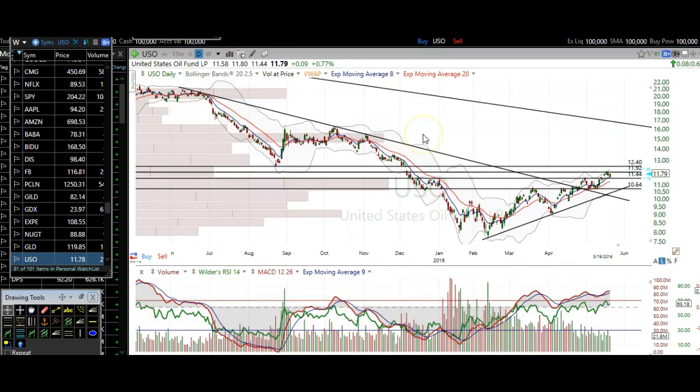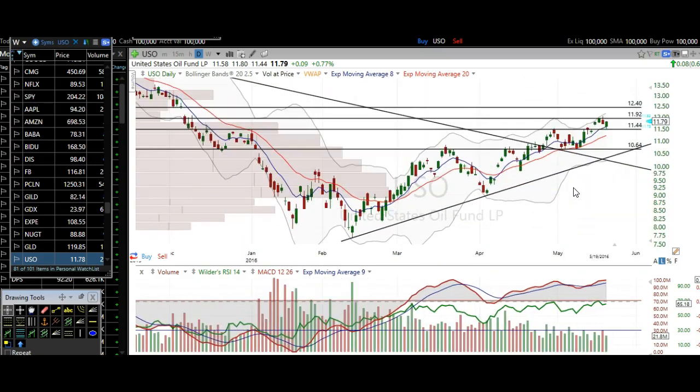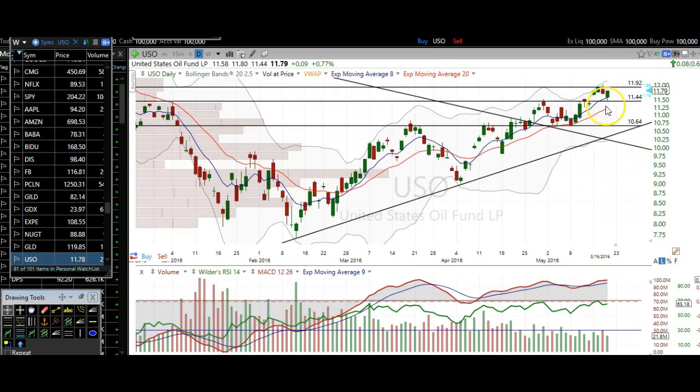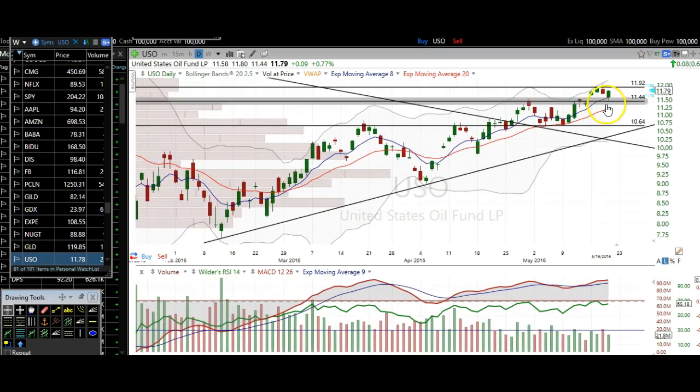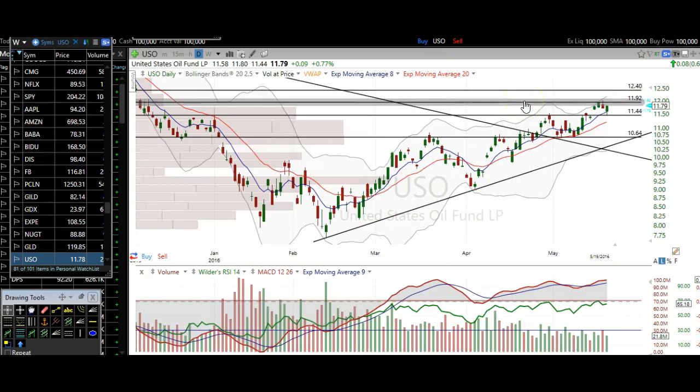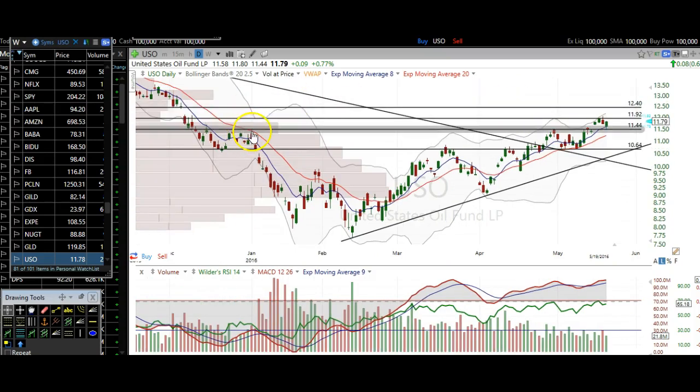All right, so USO, we broke over this major downtrend line over here. Okay, so it should be no surprise that we are heading higher. I've been updating these videos. This 1144 level is going to be that level that you want to see hold in the short term. Okay, we've got support here from these three candles here, this candle here, and then if you look back over here, we've got support from the highs of these candles right there.